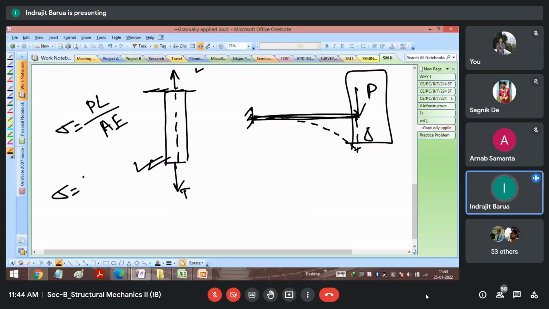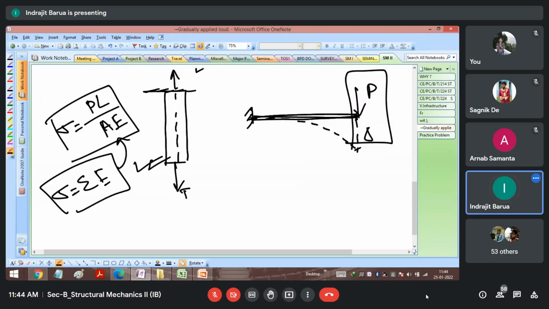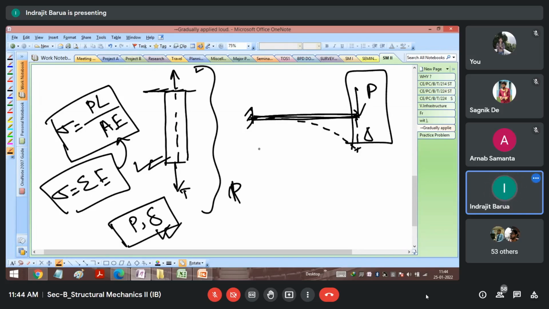With the stress strain relationship, you can just get this relation, which is delta. So you know the load, you know the delta, so you understand the profile. But for this type of scenario, this straight relationship will not be applicable. That's why we consider the strain energy, and from the back calculation, from the strain energy, we try to understand the profile, we try to understand the deflection.